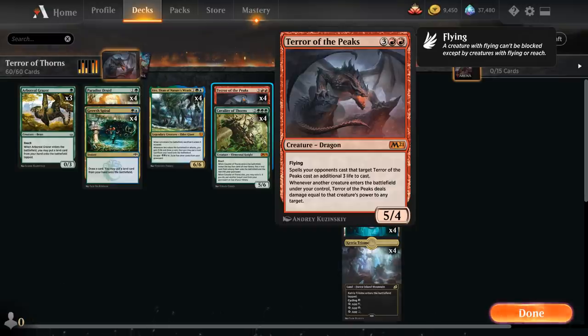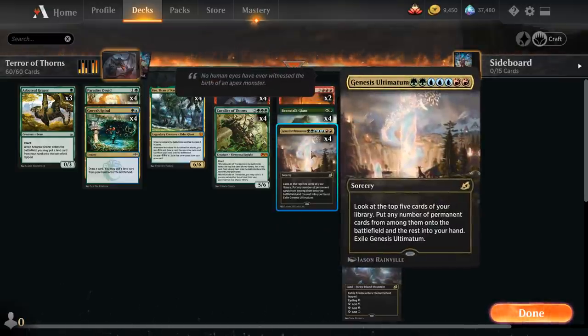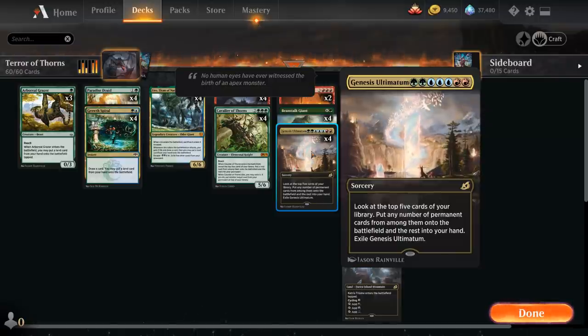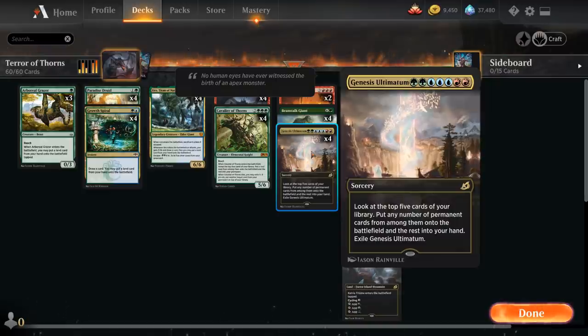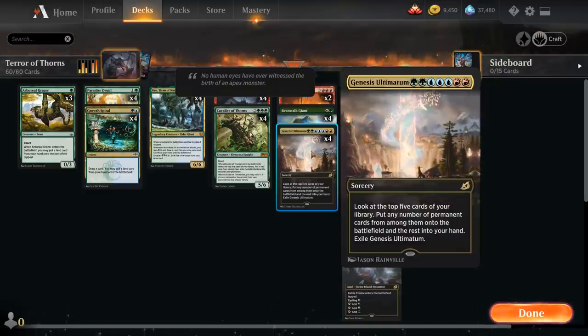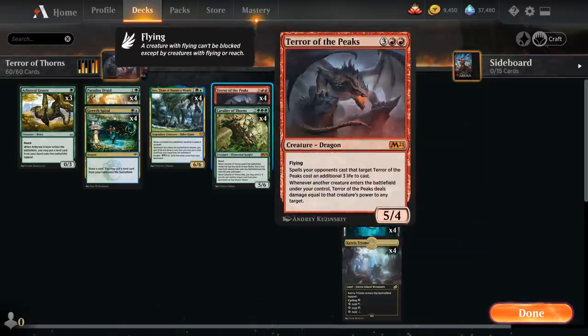And to help us combo with the Terror of the Peaks, we're also playing the full playset of Genesis Ultimatum, the 7-mana sorcery that lets us take a look at the top 5 cards of our library, and we can put any number of permanent cards from among them onto the battlefield and the rest into our hand. So if we get very lucky, we could hit a copy of Terror of the Peaks, and then alongside it a very large creature to trigger the dragon right away.